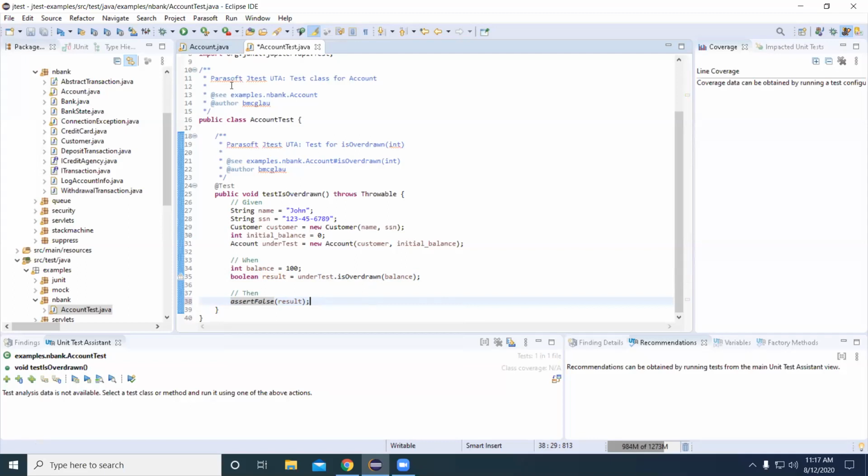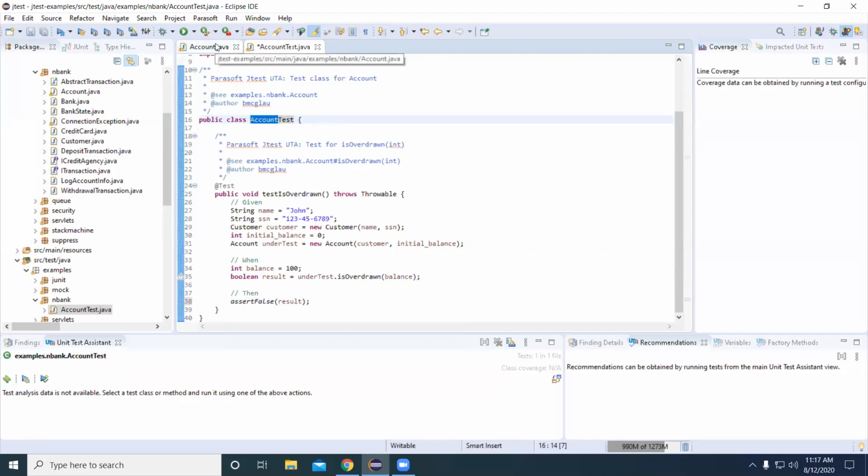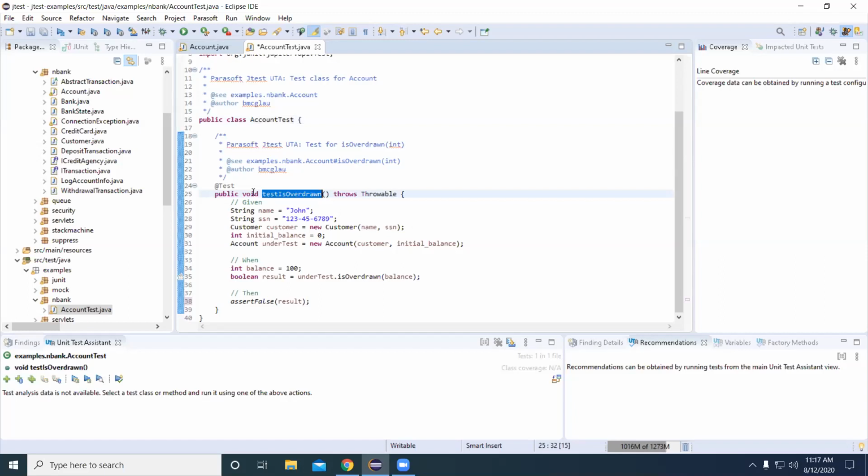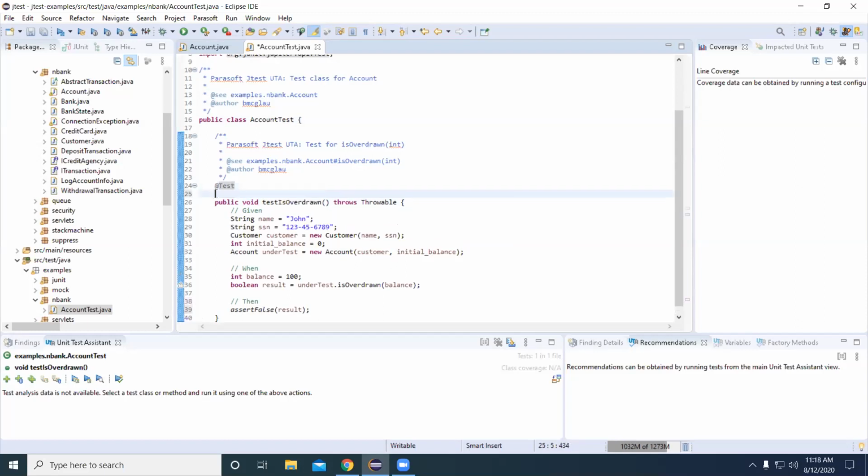Now there's a couple of things to notice about how we've structured this. The first is obviously the test class for the object under test has a standardized name. So for instance, AccountTest is the test for the Account class. And my test method has a nice name as well. It's testing the isOverdrawn method. I actually could give this a slightly better name because this isn't just testing isOverdrawn. This is testing a specific use case of isOverdrawn where I have a non-zero balance, a positive non-zero balance.